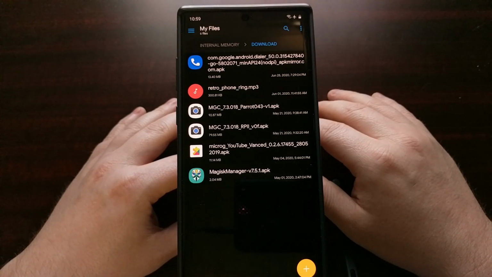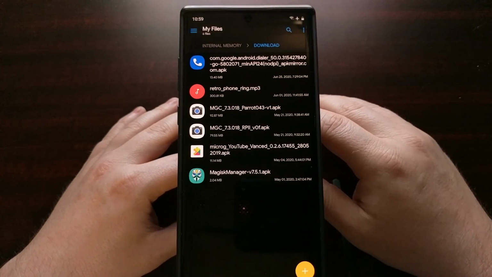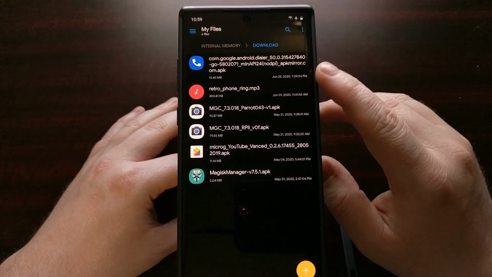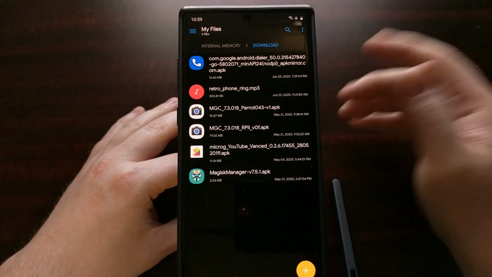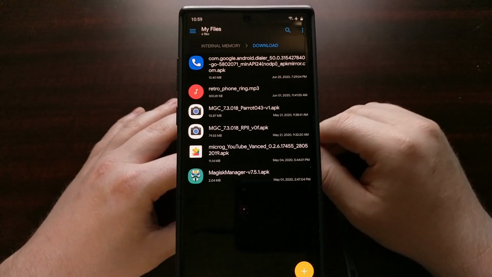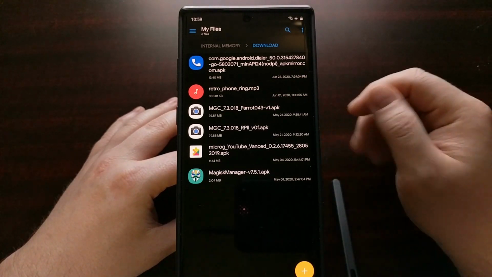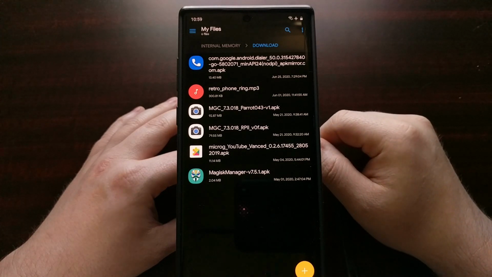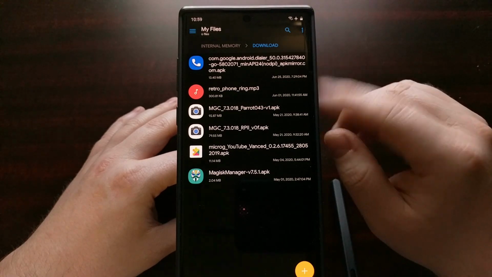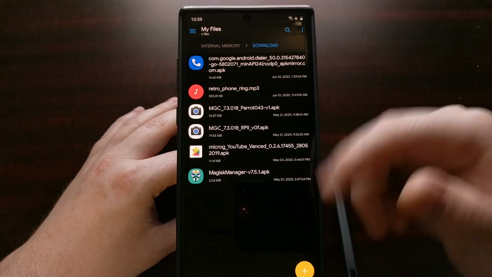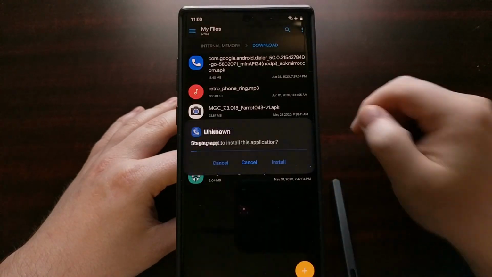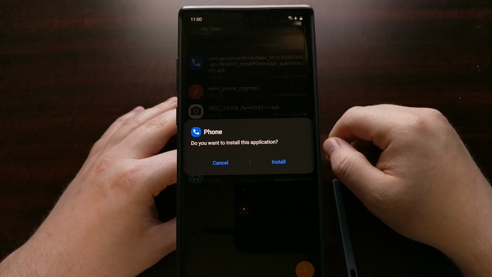This will work if you have root access as well, but even if you do not have root access, you can download this APK, and I grabbed this from APK Mirror. It's a website run by the folks over at Android Police. I will link to this download in the full tutorial, which you can find in the video description down below. Once you have downloaded this APK, you can actually just open it from Chrome, but I'm in Solid Explorer, so I'm gonna open it from Solid Explorer, and I'm gonna install it using the package installer.